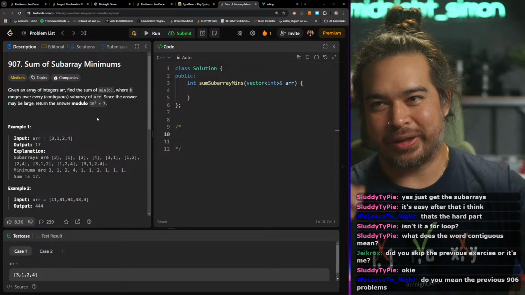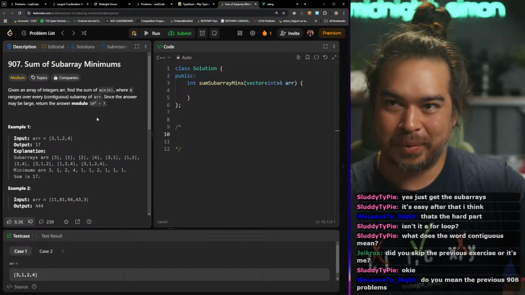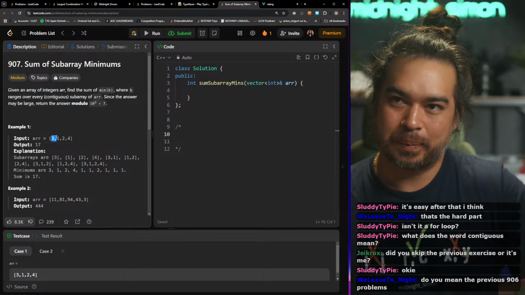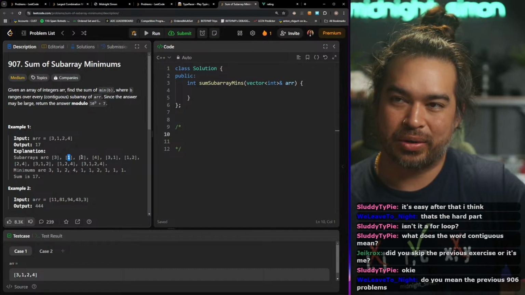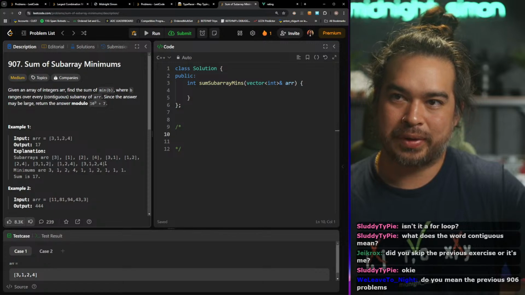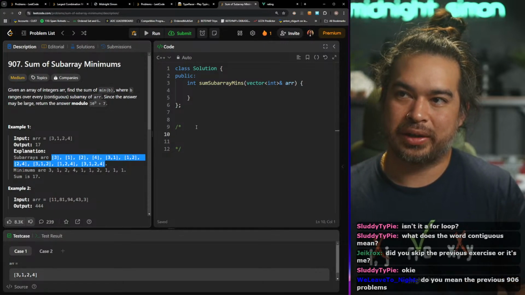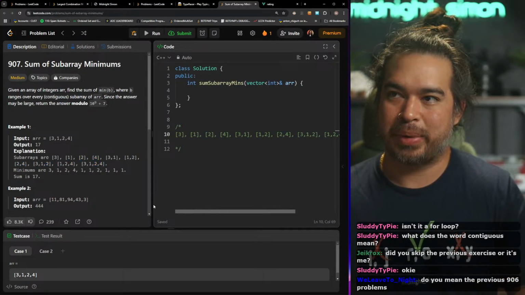Wait, let me give it some thought, man. This must be like some crazy observation that you gotta make in order to solve it. So perhaps we can look at these subarrays and see if we can find a pattern.